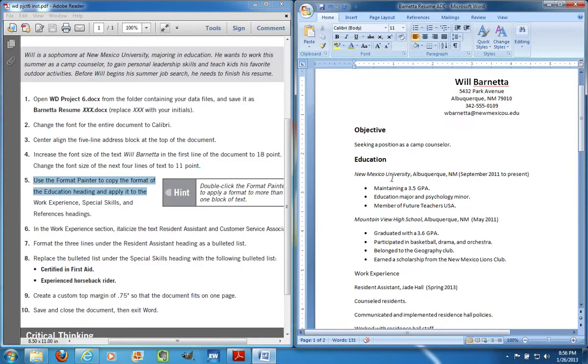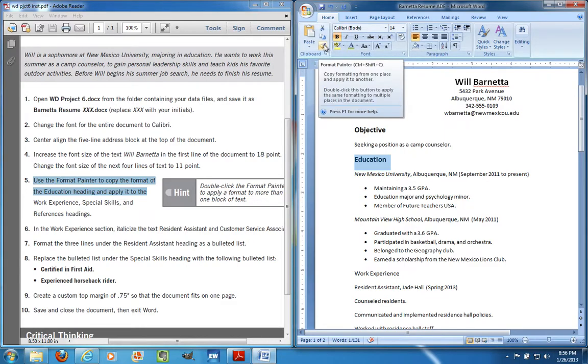So, the format painter is a nifty tool. What you do is you select something that you want to copy the formatting from. So in this case, education is bold and it's 14 points and it's a Calibri font, and I want that formatting to be for work experience as well.